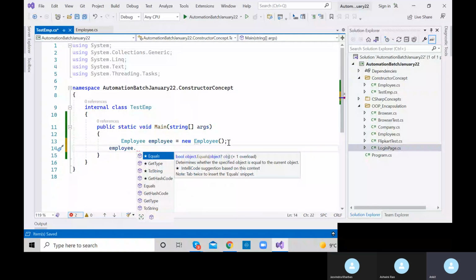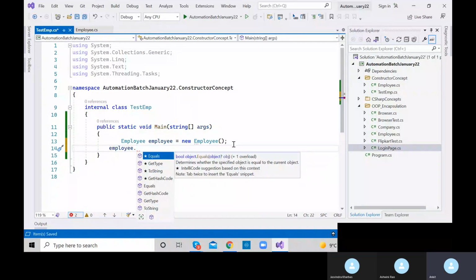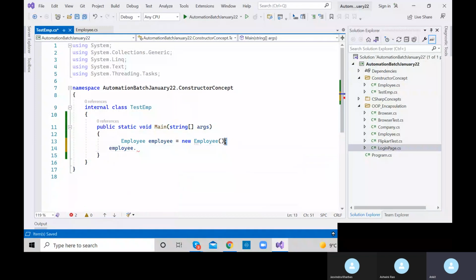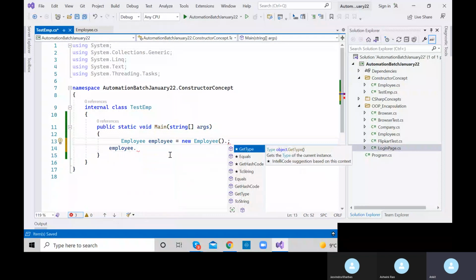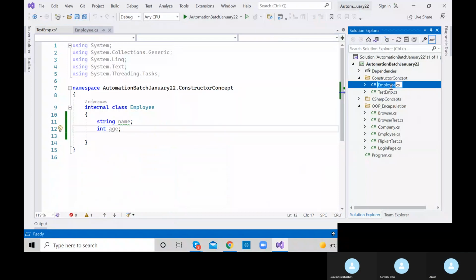There is a very small concept, but still we are getting all that generic accesses are present. That means if we are not getting those values, that means the object of the employee class might not get.